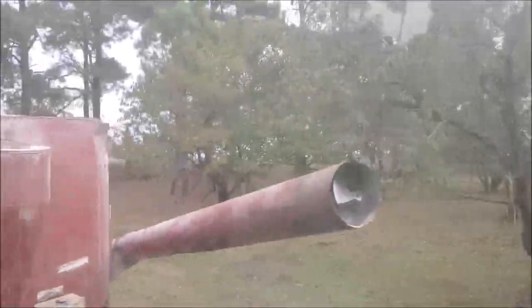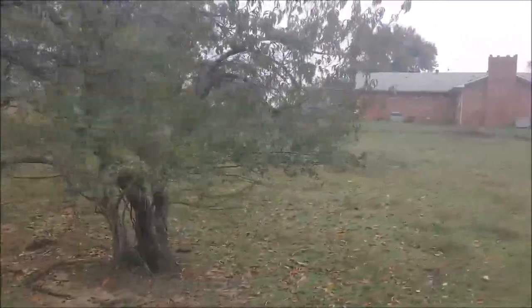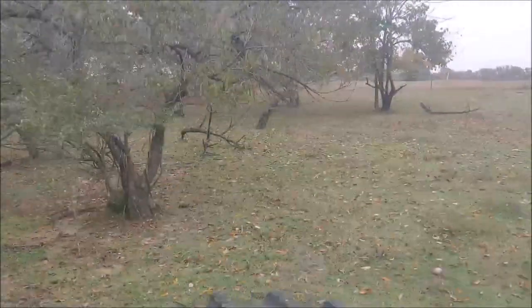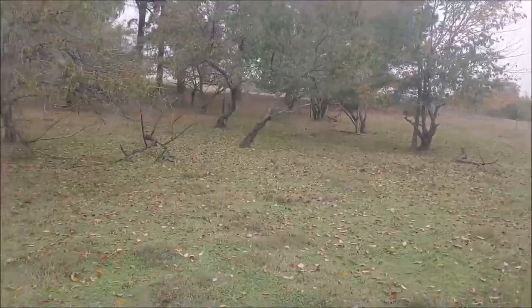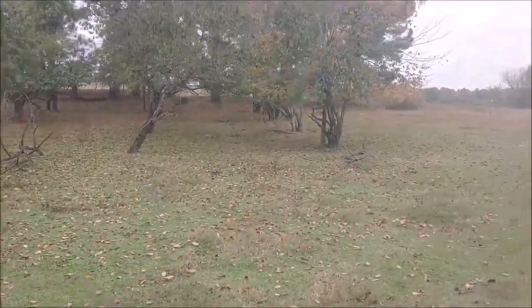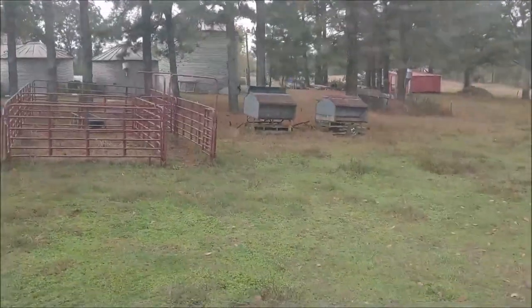So this is what I call the feed lot. This used to be an old peach orchard. It was my granddad's peach orchard. I like the peaches, but it's a whole lot of spraying to have good peaches.